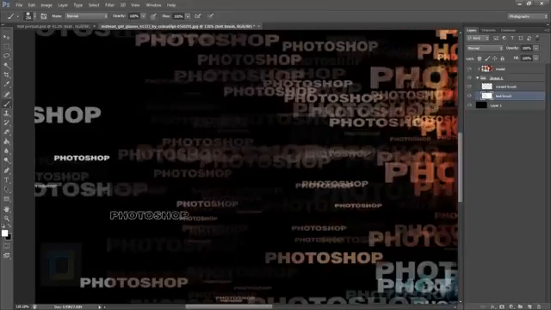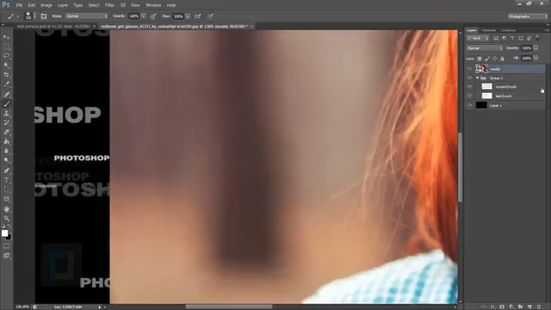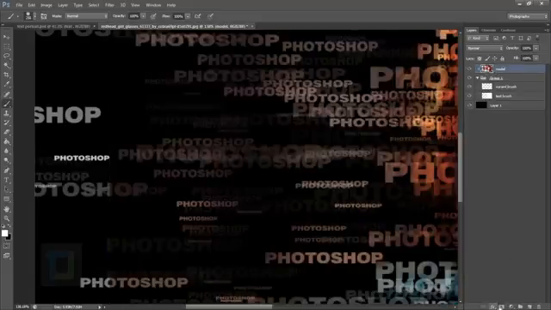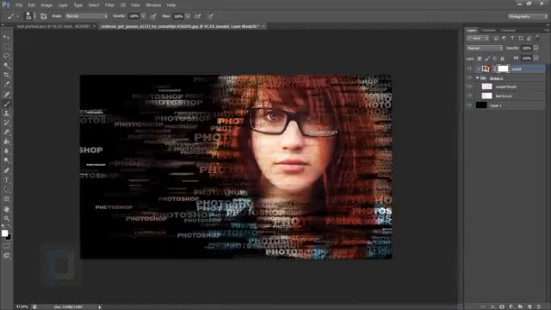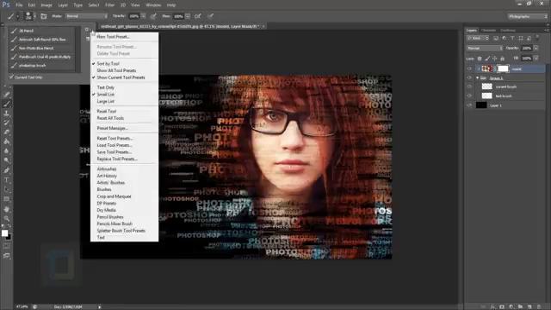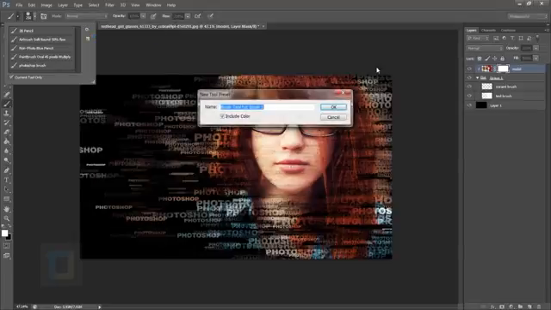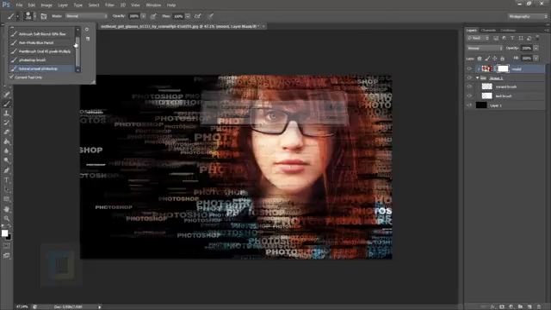Now if you look here, we have this transition because the image ends here. If I unclip the layer, you can see the image is ending here. So let's clip it back and apply a layer mask on the image, and select any type of, let's say, normal brush. And before that, let's save the preset first, otherwise if you change the brush, all the settings will be set to default and you will have to do all the hard work. So go to your options here, click here and select new tool preset, and let's name it, let's say, tutorial preset. So let's keep it that, and let's name it Photoshop since we have that brush, and hit OK.